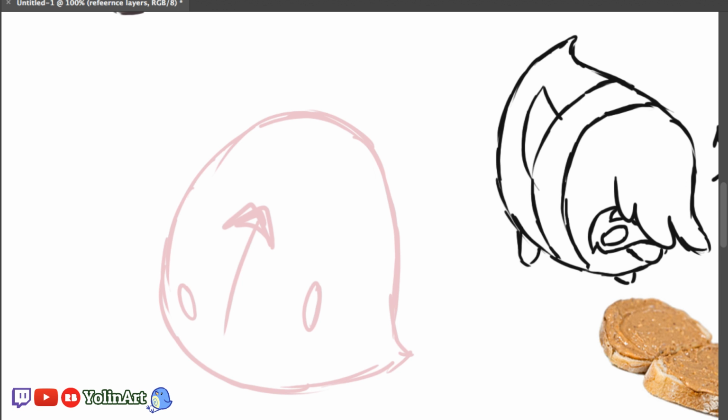Alright, what am I doing? He's looking this way, so if we have our fake 3D going on, it would be like this.